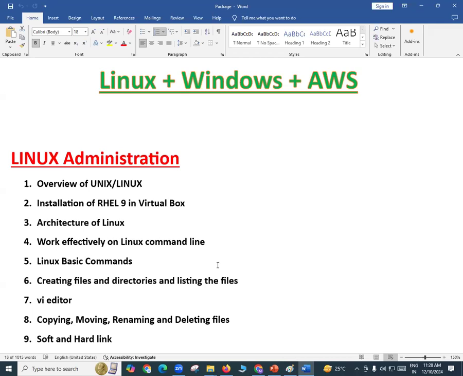Because once you start your career here in cloud and DevOps and cybersecurity, whatever things you're planning to do, for the next 20 years you will be in this career for sure. Or till the time you retire, you can be in this career. There is no need for you to shift again or change your career to something else. This particular cloud and DevOps and servers will provide you that many opportunities.